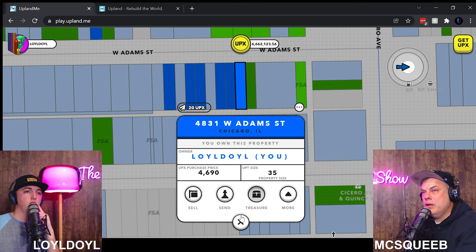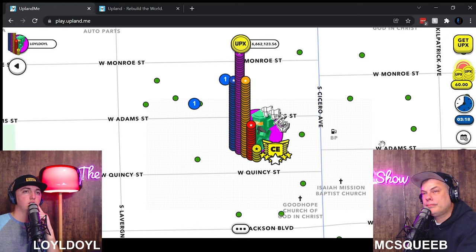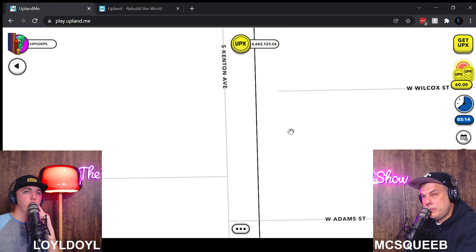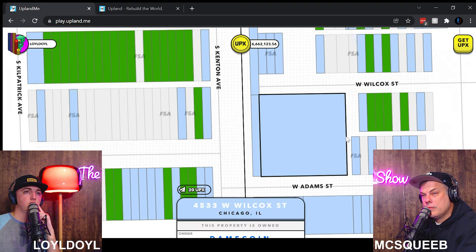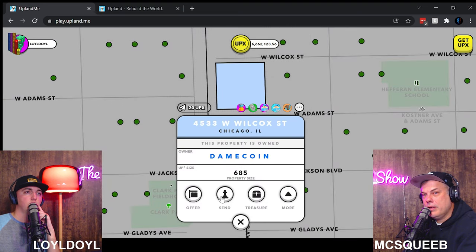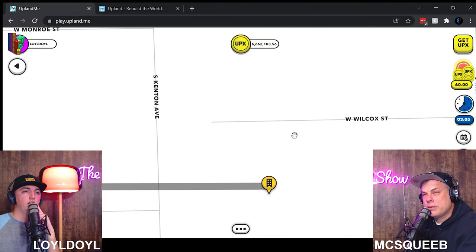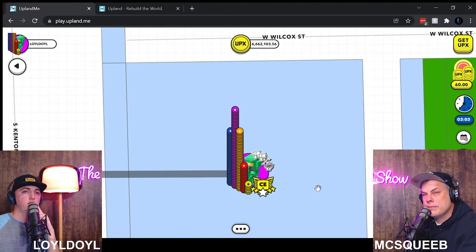Okay, so we overshot a little. All right, go ahead. Wait. Oh, that's BP. It's probably like right here on Wilcox Street. Only about 20 upics to send. Well done. Good man.